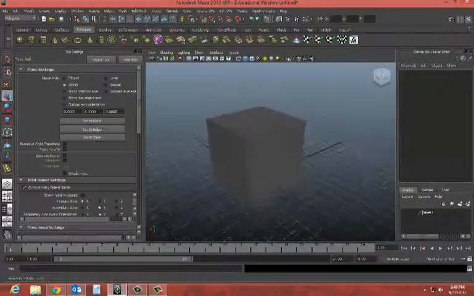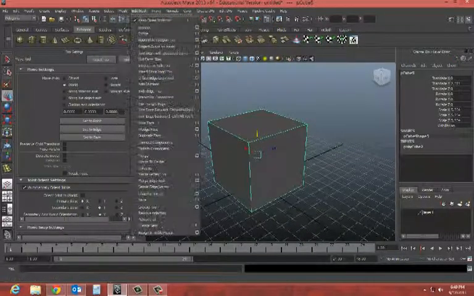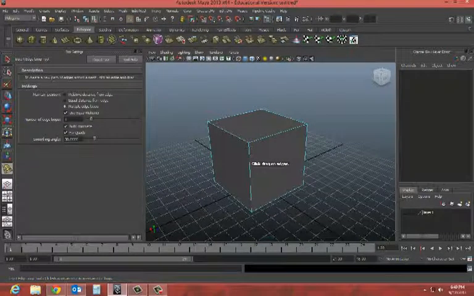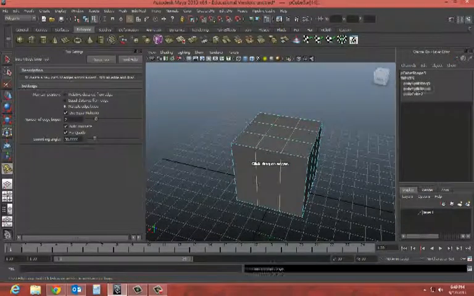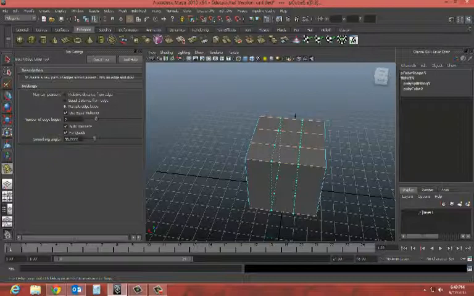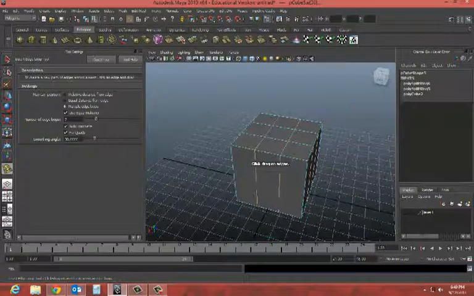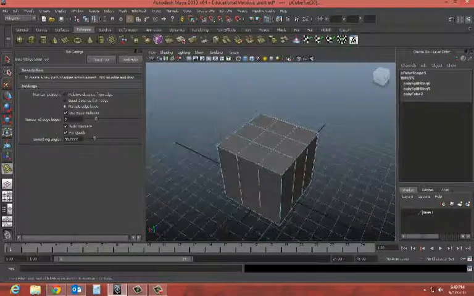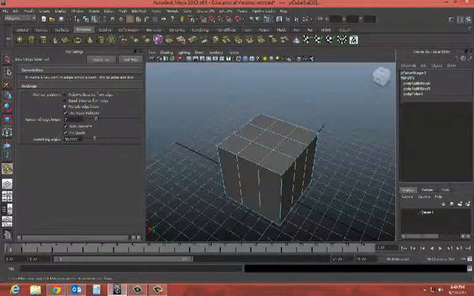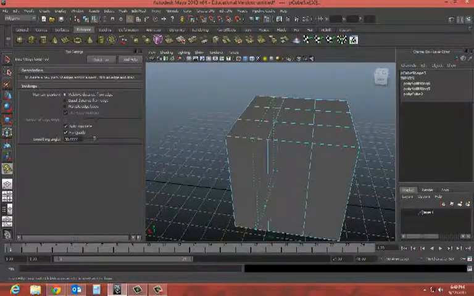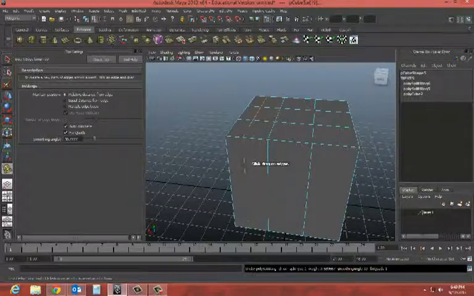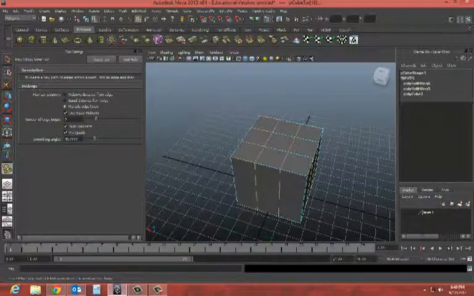All right, so I've got this here. I'm going to go to edit mesh and insert edge loop tool options, right? And instead of using just one, I'm going to use 2 edge loops. I'm going to place them here and I'm going to place 2 here. And you'll notice that when I place them, they're equidistant, right? Maya goes ahead and organizes them to be an equal distance as long as you are inserting multiple edge loops. If I'm inserting them relative distance from edge, then it's only inserting 1 edge loop, but I can move it around, which I don't want to do right now.